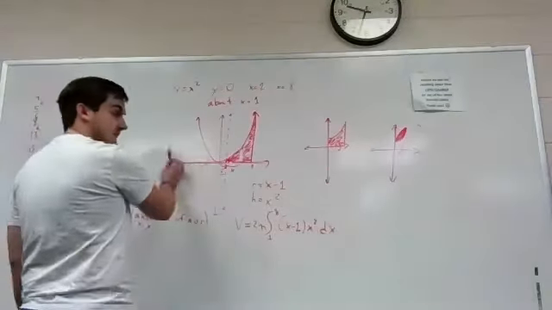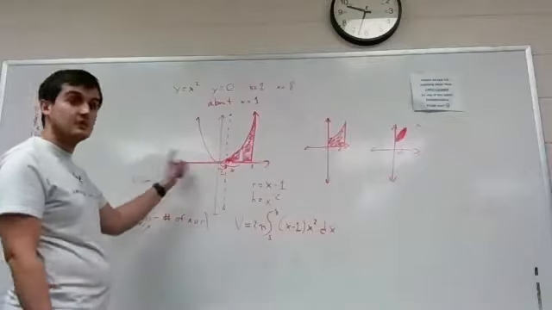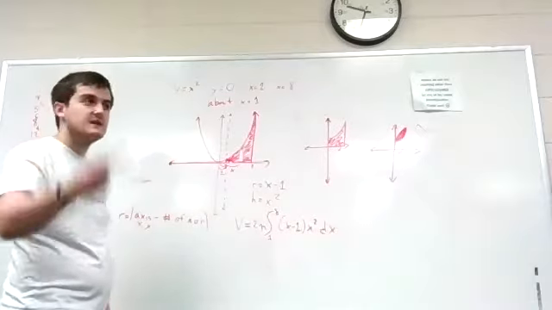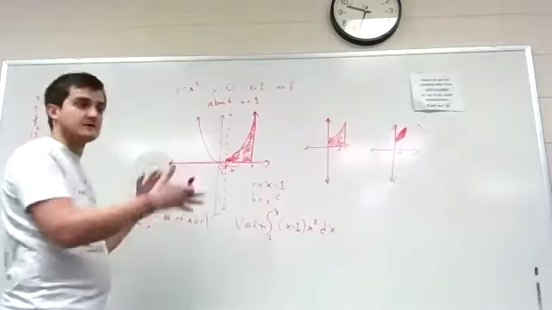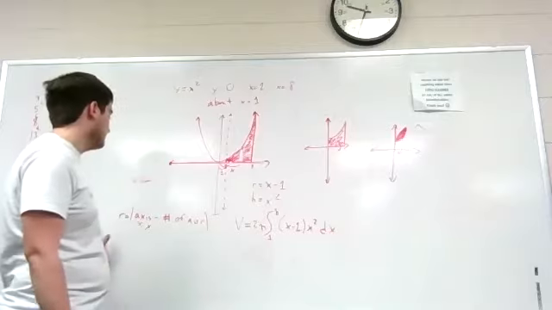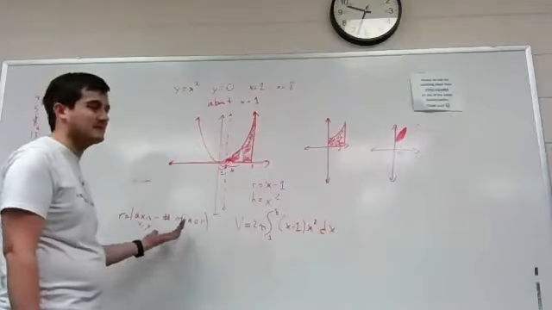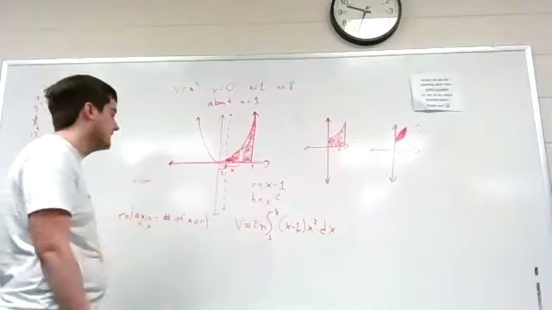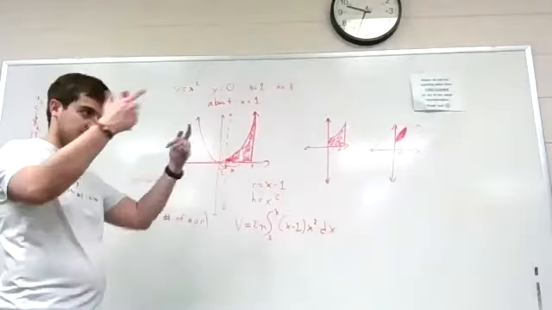Now, if I was on this side, then the negative values would give me positive values, right? Because I would be getting 1 minus x, you'd be 1 minus 0, 1 minus negative 1, 1 minus negative 2. It's positive. It's a positive distance. Okay, so I don't like to think about it in this way. I mean, you could always write this down and find it using that, just kind of by seeing when it's positive, when it's negative. I think it's better more just to look at the graph and kind of understand.